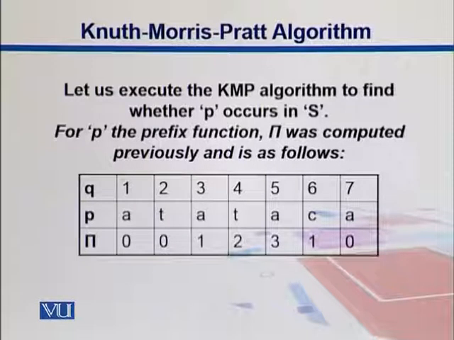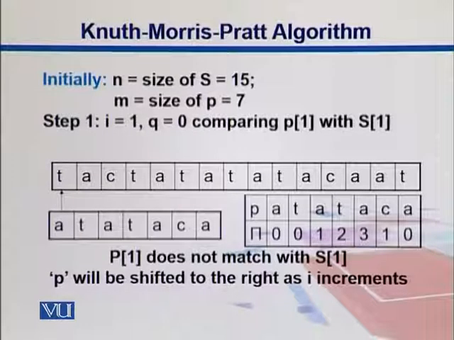Okay guys, so let's understand this KMP with execution. We have already got this prefix function pi that we computed earlier. All we are interested in here are those values underneath those symbols. So pi is, for example, for symbol number 1, which was a, the pi was 0, and so on. We initialize n, where we store the size of s, the sequence in which we are looking for this pattern P. m stores the length of p, which is 7.